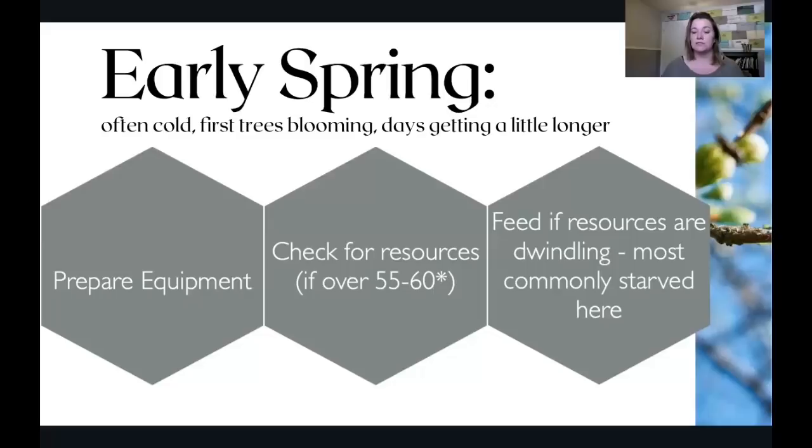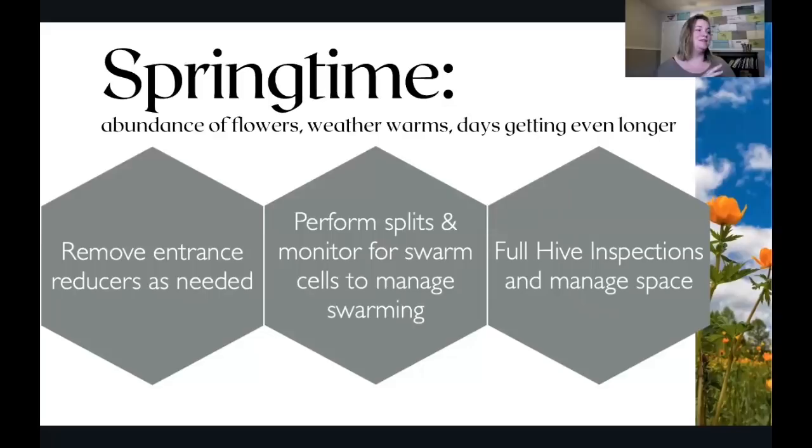Springtime is the best part of bee season, in my opinion. There are a lot of flowers blooming, you can start to split hives, and I love working nucs in the springtime. It's a fun time of year — the weather is still pleasant. The bees are bringing in pollen and nectar and starting to build up. Springtime is increase mode for bees, meaning they're starting to multiply in large numbers. You could open a hive one day and three weeks later it looks completely different.